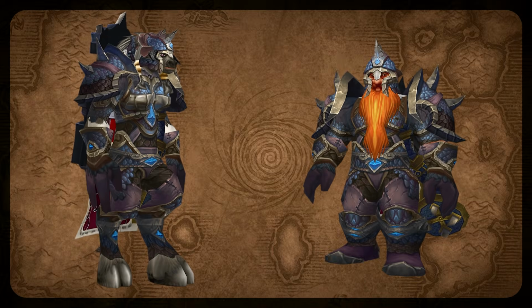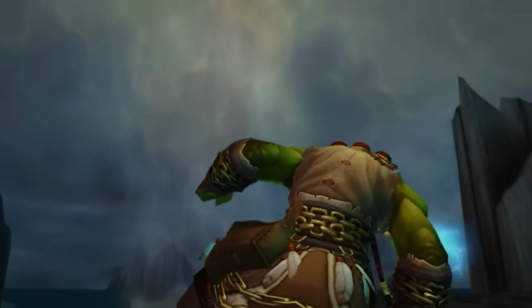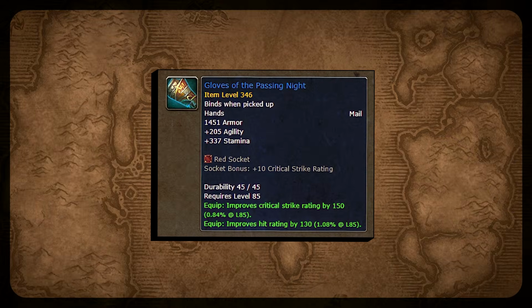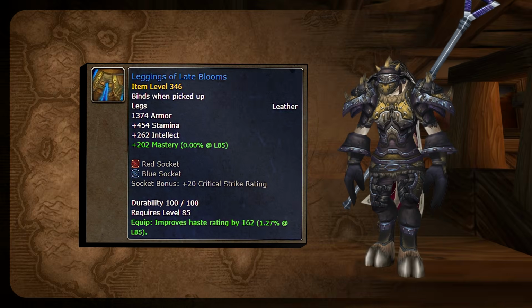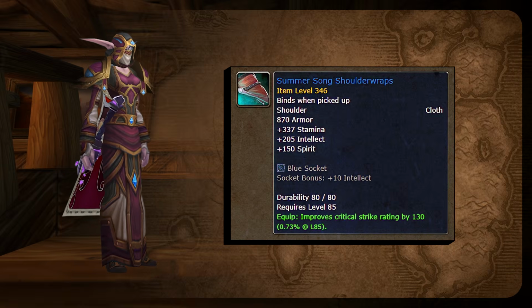Elemental and Resto Shamans will definitely take particular interest in the leggings of Soothing Silence. Enhancement Shamans and Hunters won't feel left out though. They've got their eyes on the Gloves of the Passing Night with hit rating and agility. And Druids can join the party with the leggings of the Late Blooms. It's perfect for Boomkins and my Resto Druid as well. And if you're a cloth wearer, you can't go wrong with the Summer Song shoulder wraps. I'm definitely getting those on my priest.